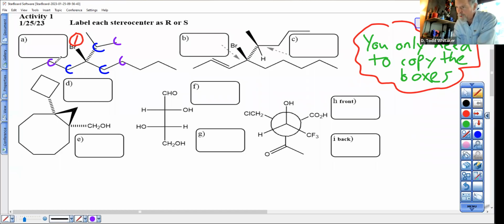Go back to the blue carbons, that's the original 3, and ask the same question. What's the heaviest atom on this one that we haven't accounted for yet? It's another carbon. Compared to the next heaviest thing here, which is an H, and compared to the next heaviest thing here, which is also an H, we have a winner. Carbon is heavier. Well, it's really the second carbon I drew, which was this one, is being compared to this and this. So we have a 2.